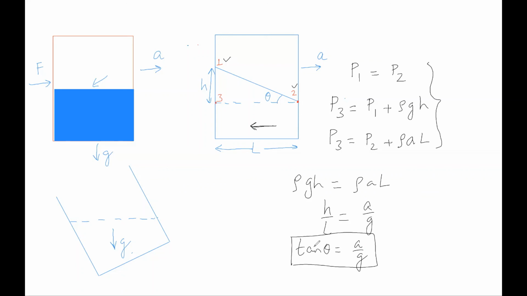That is the inclination angle theta of the surface of the liquid in the case when the container is being accelerated horizontally. The acceleration is affecting the value of theta, and the entire phenomenon is now clear to us, which is based entirely on Pascal's law that we have derived here.